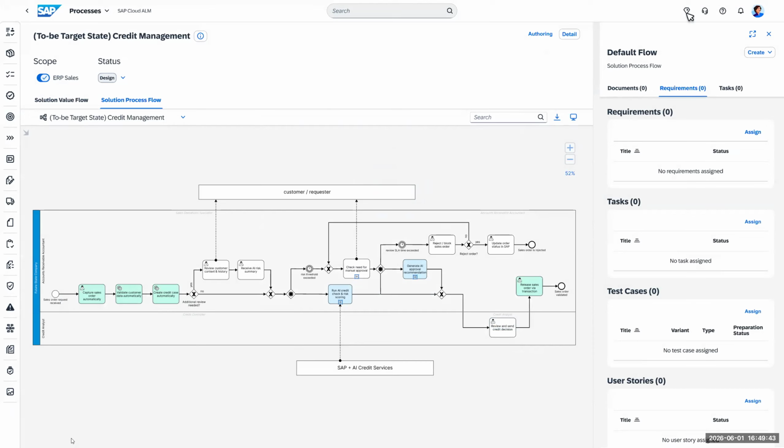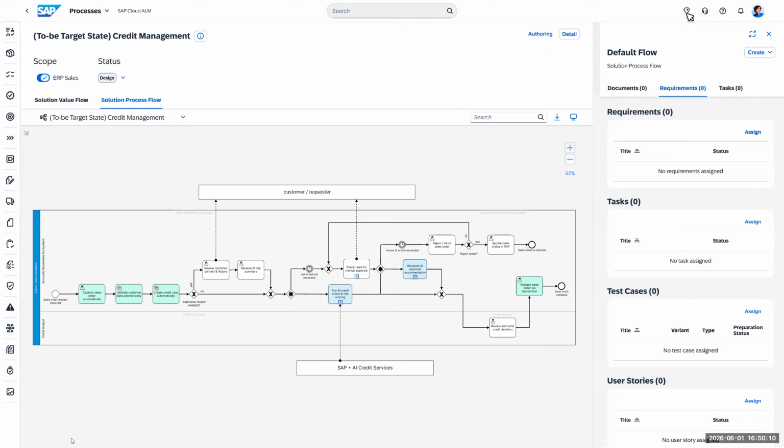So now we've moved from Signavio to Cloud ALM. This you could only tell by looking at the top left corner, where you can see which solution we're currently in. So this is really meant as a seamless process in order to make this a truly integrated tool chain and experience.